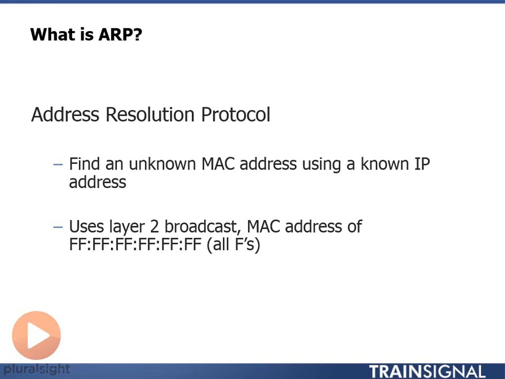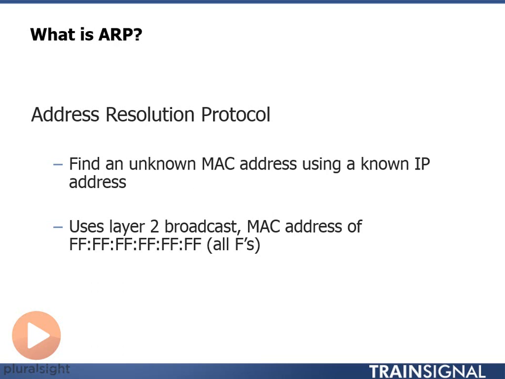Let's think about going to google.com. Does anybody know the address of google.com? Probably not off the top of your head for several reasons, one of which is that they change all the time. Or there's a huge pool of them that you can use. But how do we get the IP address then of google.com? Well, if you remember, we use a protocol called Domain Name Service, DNS, and that translates the name google.com into a known IP address. So we already have a mechanism built into our networking system to let us know what the IP address is for any named device that's out there. So we can very easily get the IP address of a device.